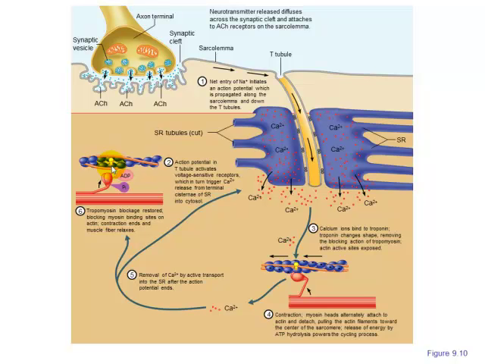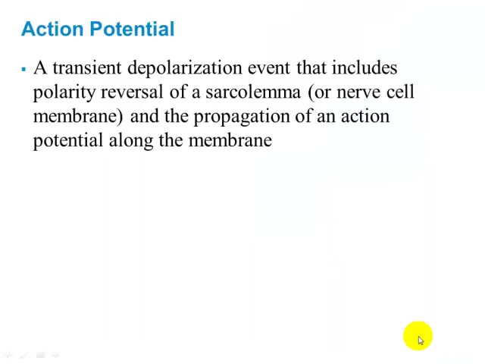Remember, those T-tubules wrap all throughout the entirety of the muscle cell. So they all get this very quick signal. They all release the calcium, goes over to the troponin. Troponin changes shape. Tropomyosin gets pulled out of the way. Myosin is ready to go, starts ratcheting in, and we have the contraction. When there's no more signal, the calcium goes away and relaxation occurs. Now, this is kind of the broad strokes picture of this. There are a lot of fine details that I need to fill in, and we'll fill those in on Monday.